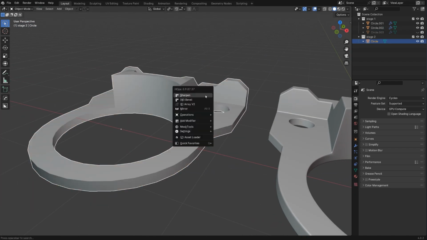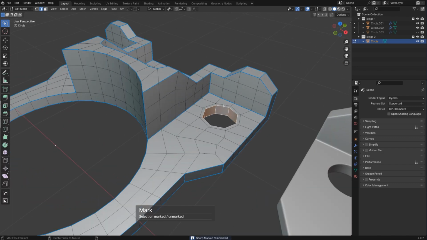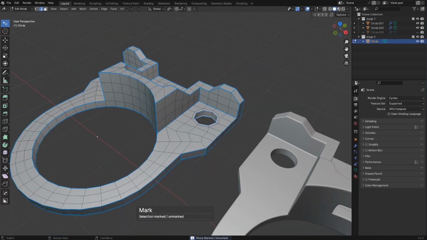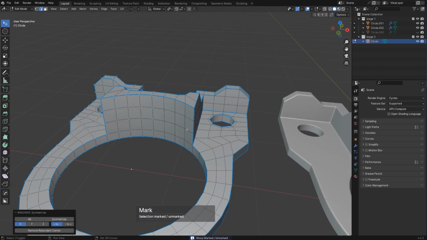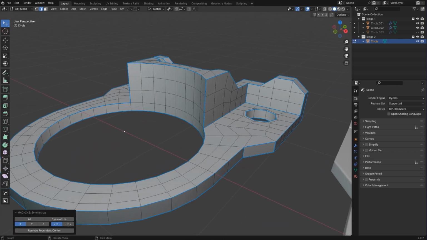So what we're going to do here is sharpen everything, and remove sharpen from this again here, and secure all the sharp edges. It's really important. If you don't do this, you're going to end up with a blob. I'll show you in a minute.